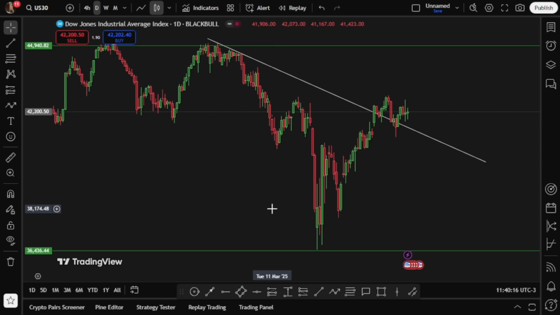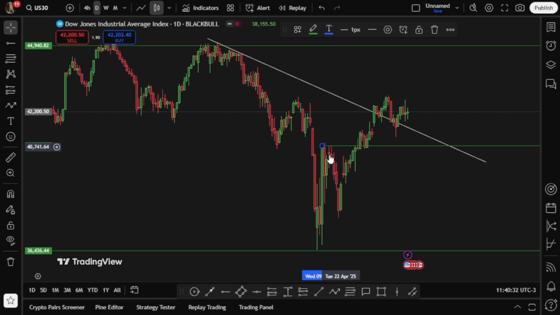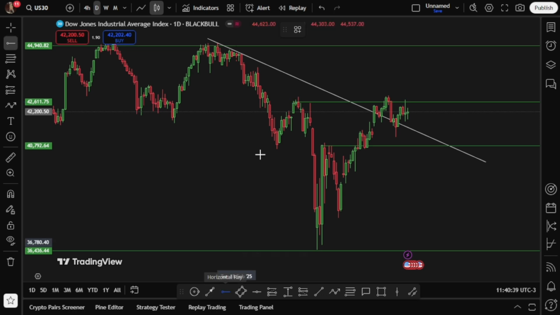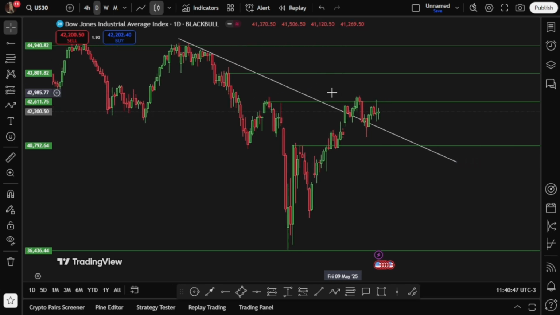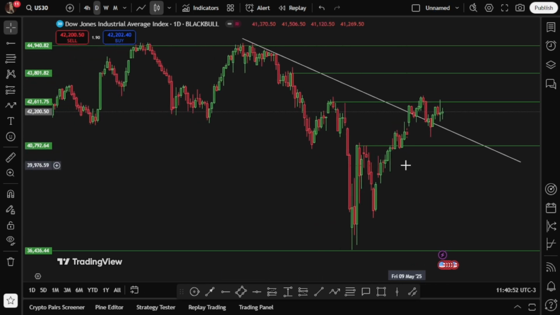Inside of this retracement, we are going to look for minor levels where, if price gets there, there's going to be a reversal. Number one, we have this as our minor level, because price broke above this level and changed the trend. I have this level, this level, this level, and then this level, and then we have this level.